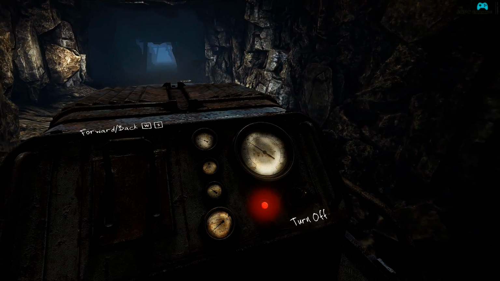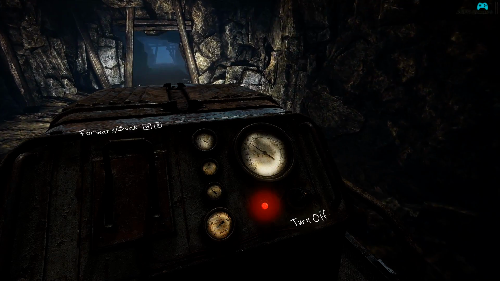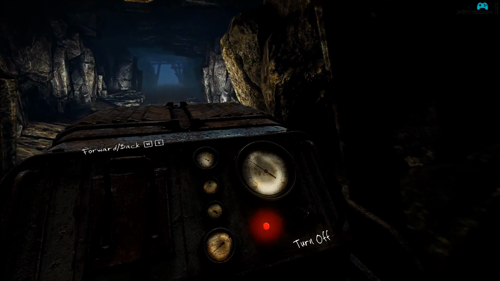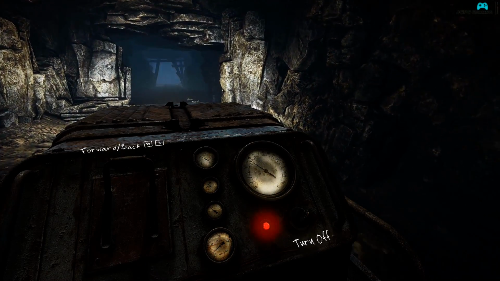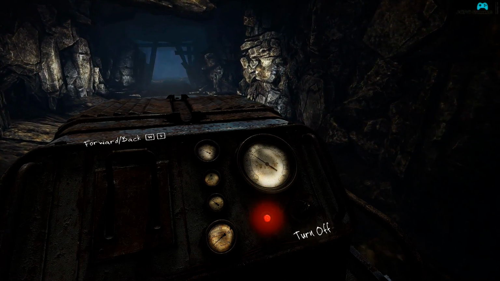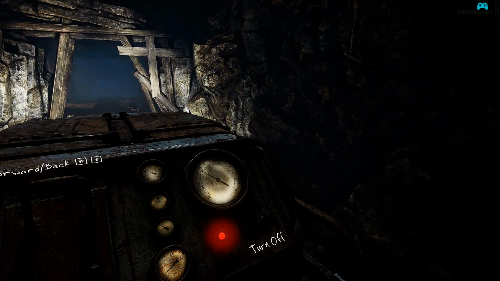Now, you could leave from here. You will see another cave come up on the right, on the left side of the screen just now. If you were to get off the train and run down that, you will actually end up at the hot spring and can leave this area. You don't want to do that right now. You're not even supposed to know about it right now.